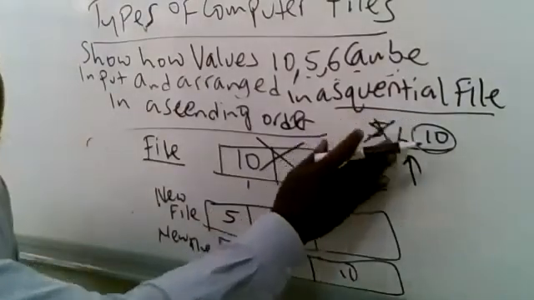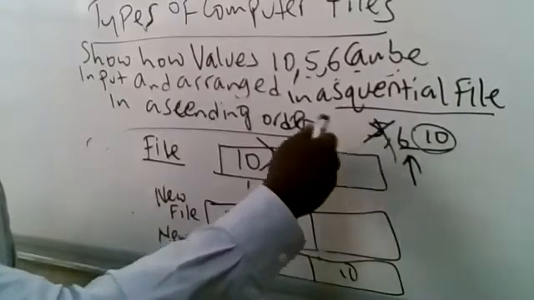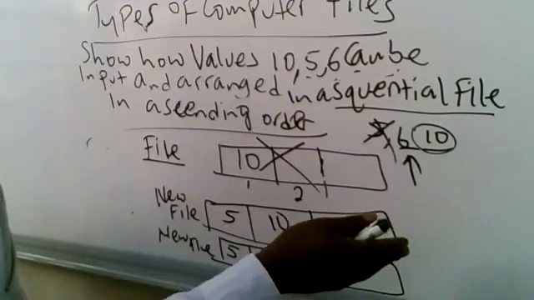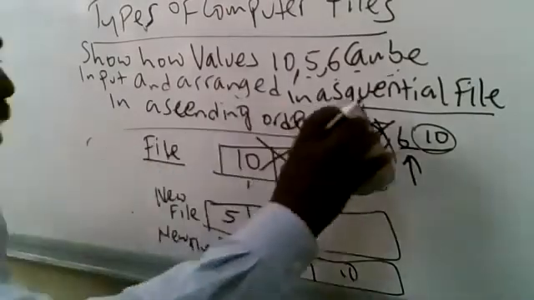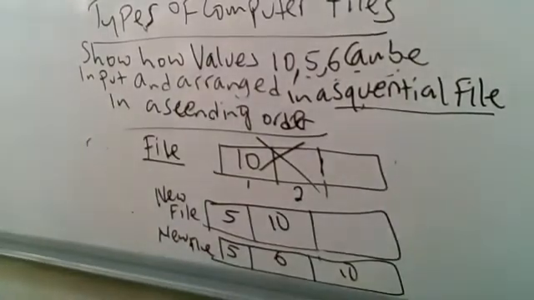So these ones I won't use them anymore. Why? Because I've determined that 7 can't be this side, because the values are in ascending order. That is called the binary search, but I will show you the binary search later. For now, how to search for values from a sequential file, we use the serial access method.